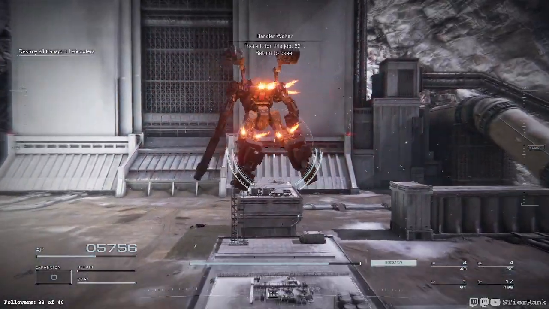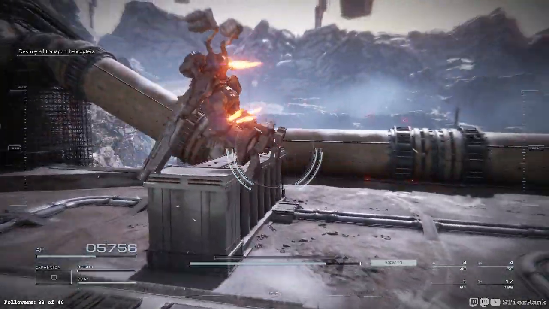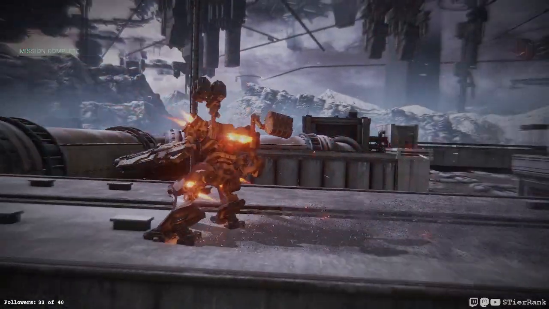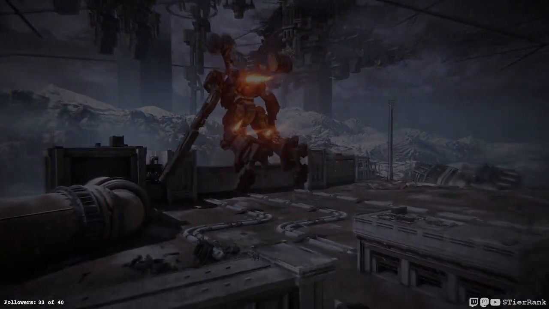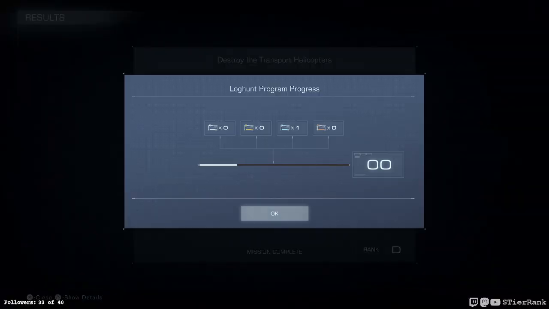Cool. That's it for this job, 621. Return to base. Slowly figuring out the patterns and how to maneuver everything. I'm pretty happy with the diversity of the game so far. Like, I mean, only an hour and a half in, I've already seen some crazy stuff. Ooh, I got a D rank though. But I did get a log.